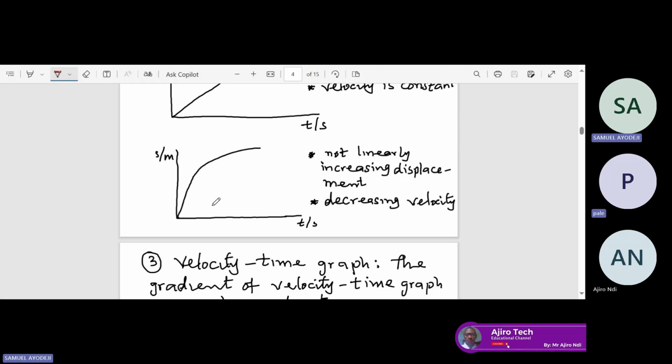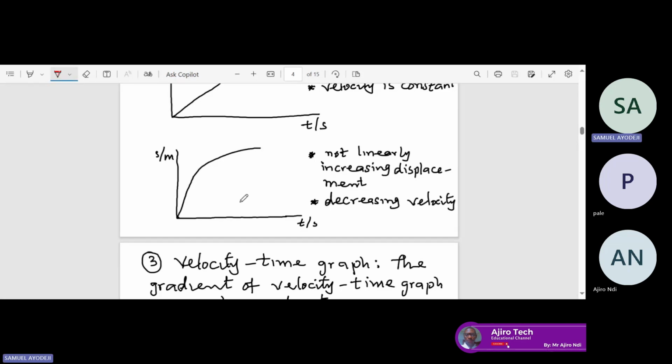If I mention both of those points, would I get 2 marks, or would they see it as just one thing? It depends on what the question asks. You state and explain. Maybe the question asks what happens to displacement or the velocity. Or the question just says comment on the graph. If you have to comment on the graph, you comment on both the plot and the gradient. But if the question is specific, what can you say about the velocity of this, then you have to talk in terms of velocity.